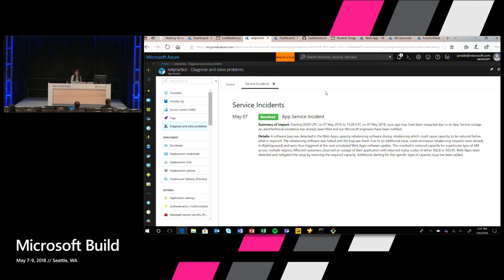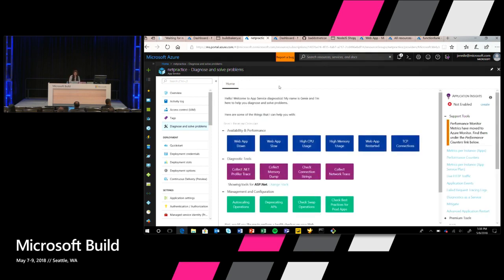So right now, I know I don't have to worry about this issue because it was something on the Azure App Service side that went wrong, but it's now resolved. So I can keep a little sanity check here. If there's no orange bar there, that means there probably isn't a LSI, or live site incident, affecting your subscription.